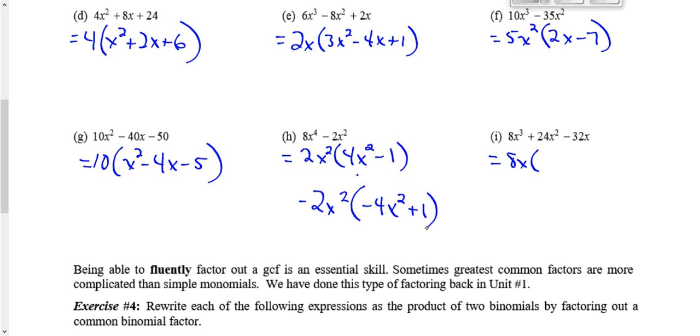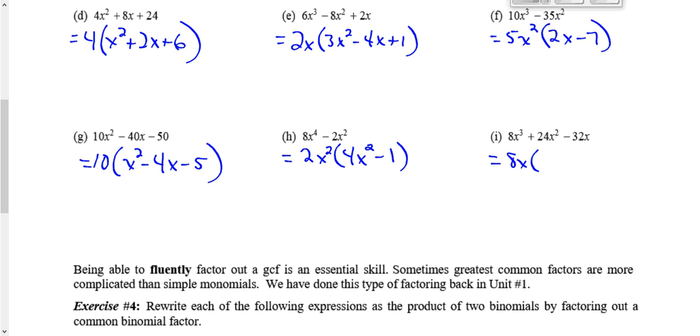For G, I didn't use 10 as an easy. You didn't use what? 10. What did you use? I used 5. Okay, 5 is a common factor. That's true, right? But it's greatest common factor. 5 is a common factor for all of those. Yeah, that's true. But you got to get the greatest common factor out. Okay? Does that make sense?